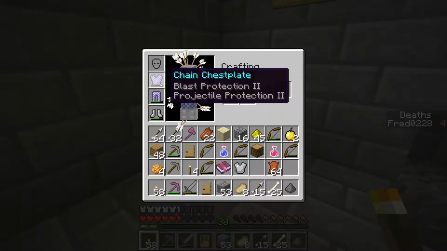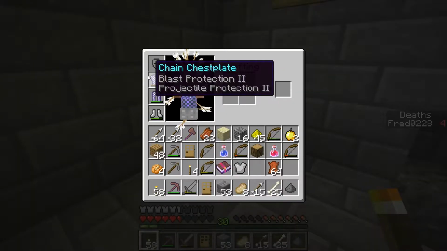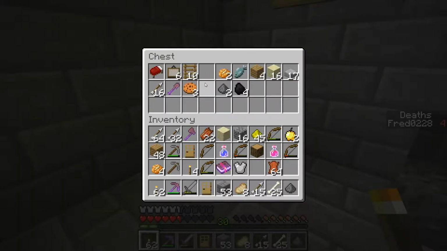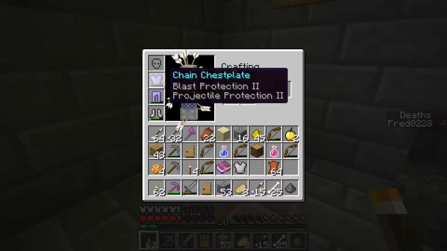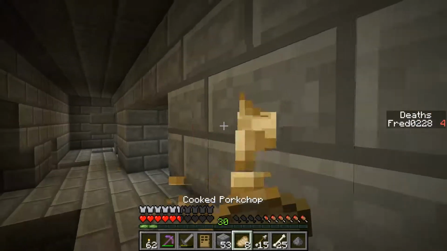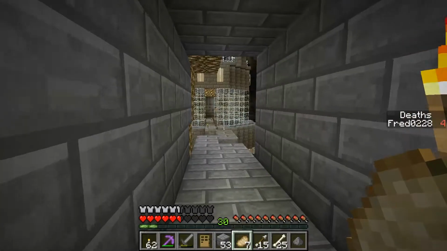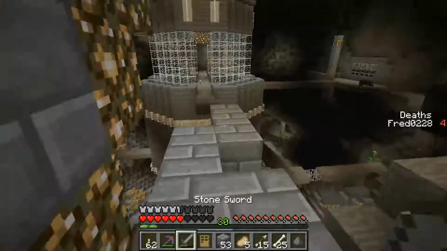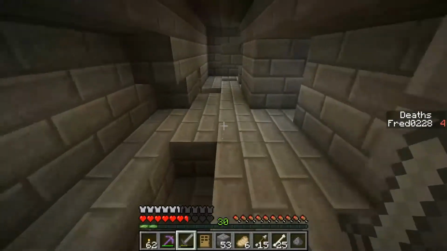Oh, iron chestplate, I'll take that. Actually, I might not. I'll keep it, though, because I probably want to keep the projectile protection, because there's so many skeletons everywhere. And I need food. I'm running low. Why would you eat that? Okay, I don't think I'm gonna go. I'm just gonna go back and head out of this place.